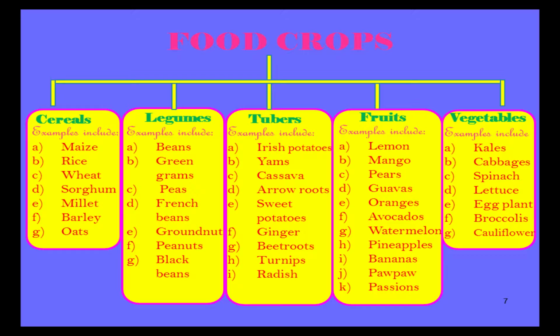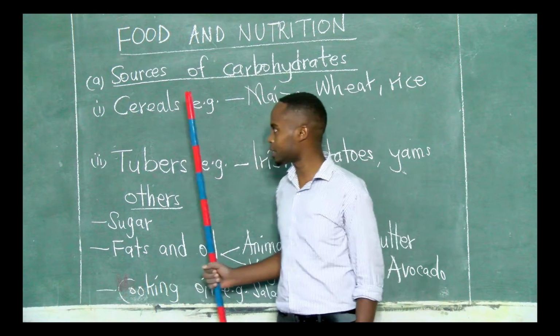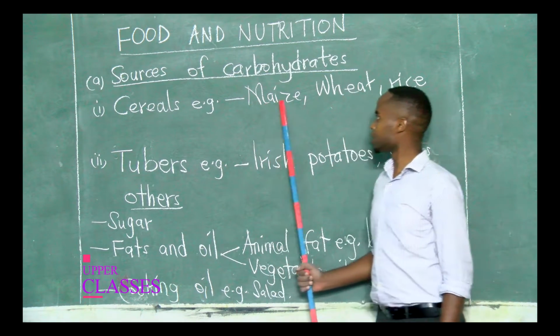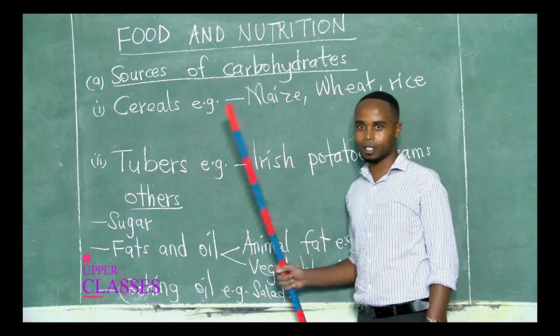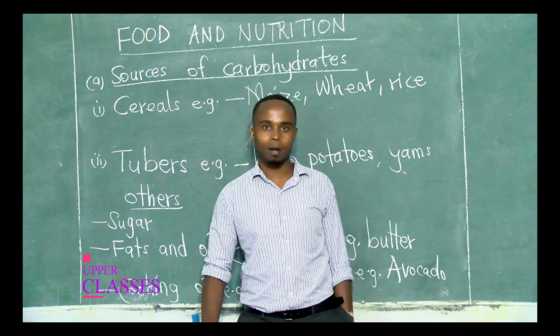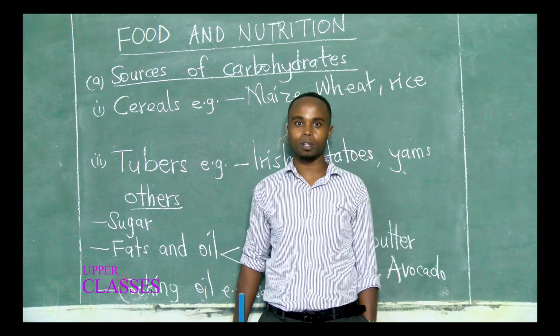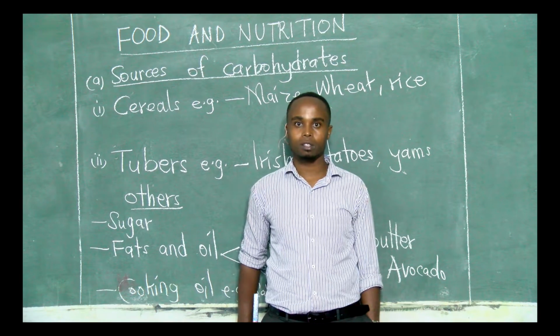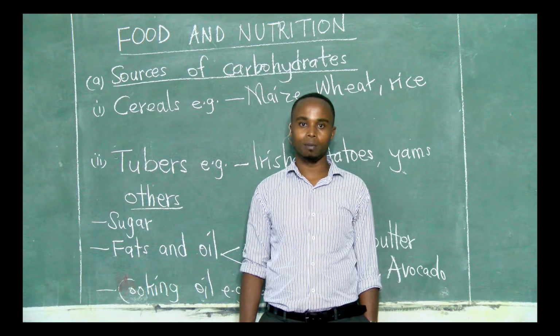So can you remind me some examples of cereals? Yes, good. I have just written for you a few because we talked about it. We have many examples of cereals. One example is maize. We have wheat. We have rice. Another one, yes, we have sorghum. We have millet and many others. We talked about that when we were talking about crops. So make sure you refer to your notes. Cereals will give you carbohydrates.